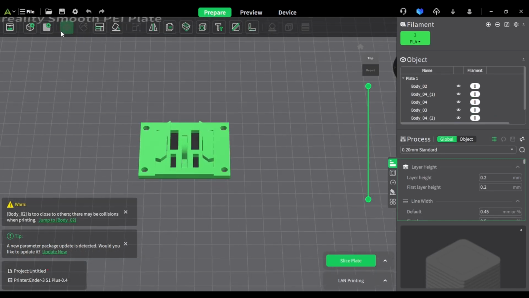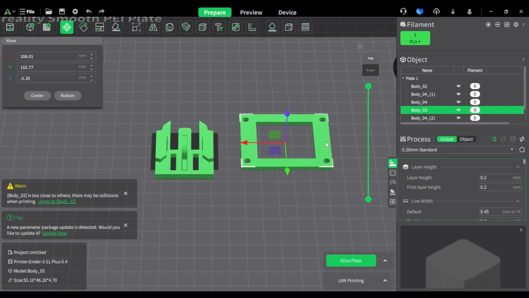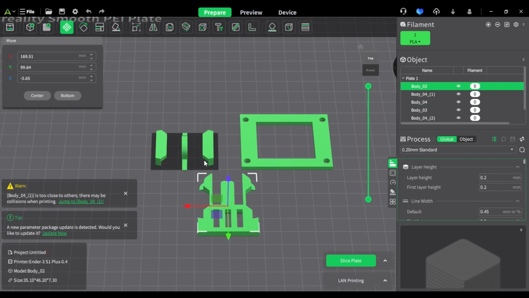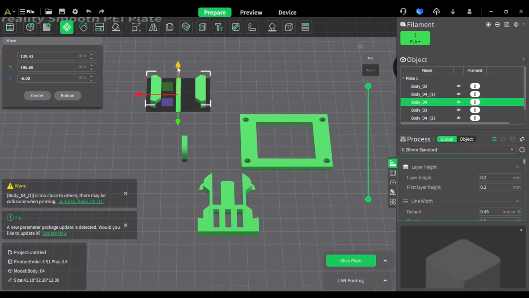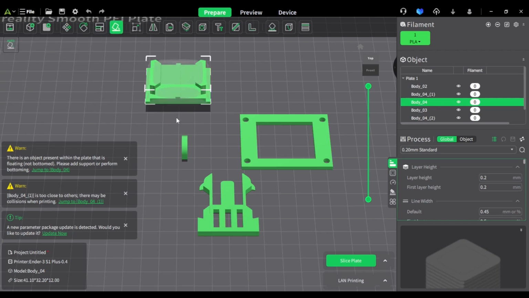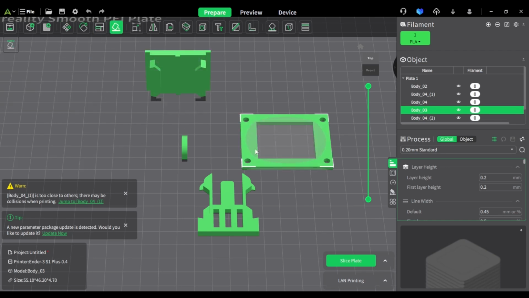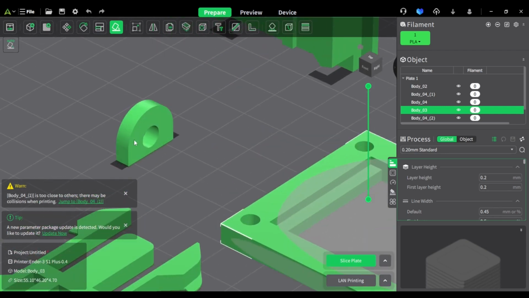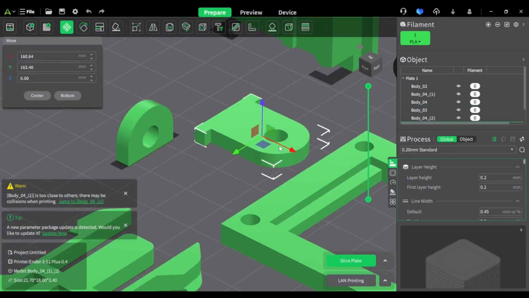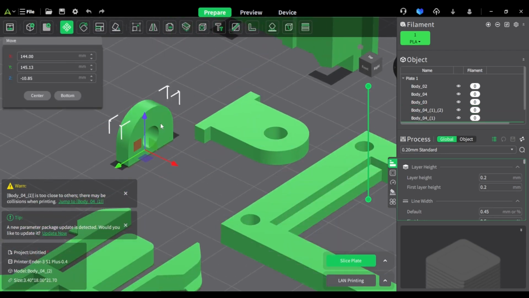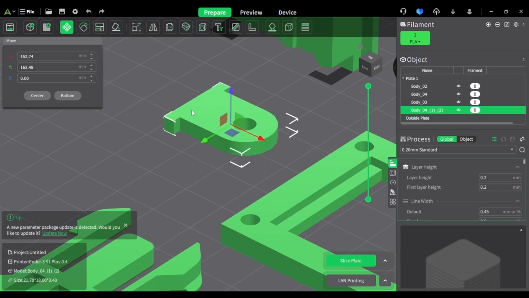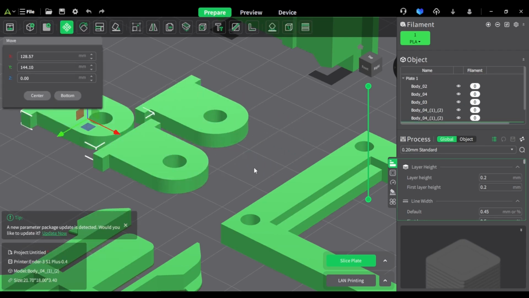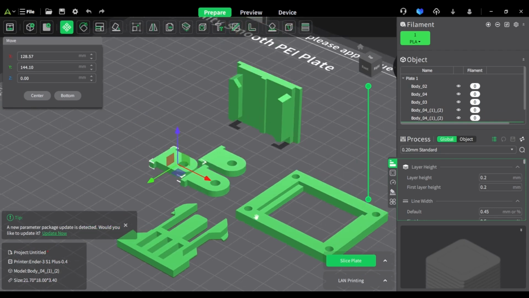And what I'd like to do is orient all of these parts so that we get the best 3D printing structure for these parts. So I'm going to select the bottom faces for our printing purposes, and that way our features that we care about are actually going to show up properly. I like to rotate this through. And the other thing is that this part that we created, it's the same and it's been copied three times. So I'm just going to take this part here and I'm going to copy and paste it a few times.